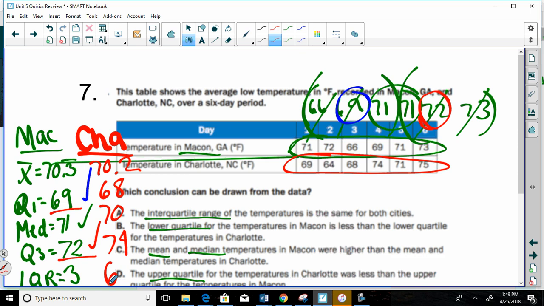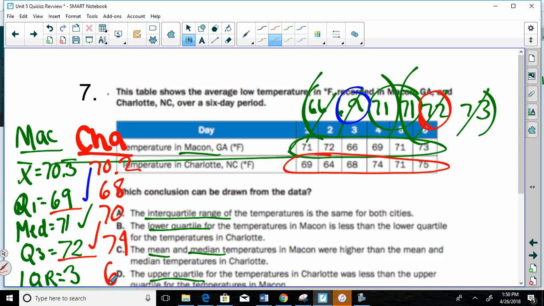Go to Stat, then Calc, and then One-Var Stats. Press list one, and click calculate. There you go. That tells you everything. There's the mean, scroll down, min, Q1, Q3. So let's figure out which one is right.